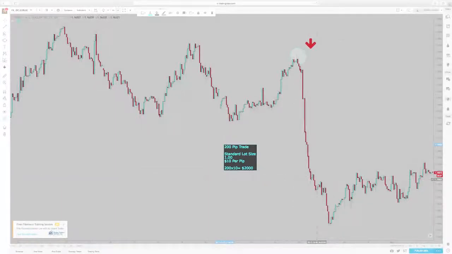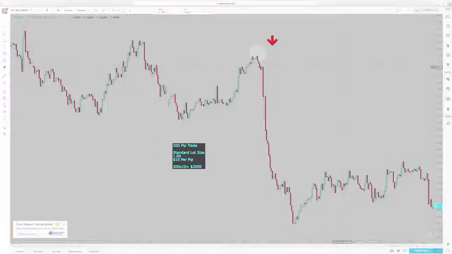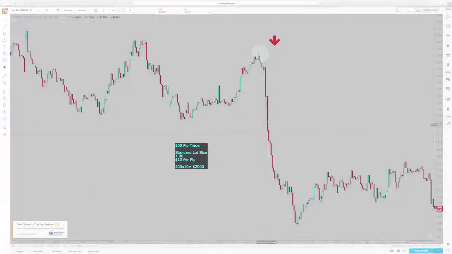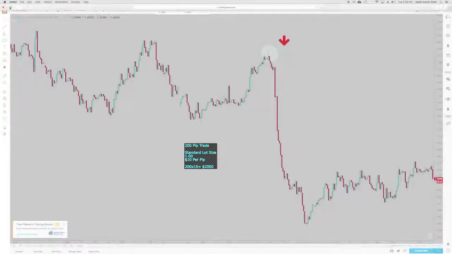So this is just an example of the opportunities that you can make happen in Forex with just understanding what you're looking at. And these are candlesticks, too, by the way. I'm going to go into that in the next video and explain what each candlestick is, the different types of candlesticks. But yeah, just getting into a trade like this, you make $2,000 in just a few hours.